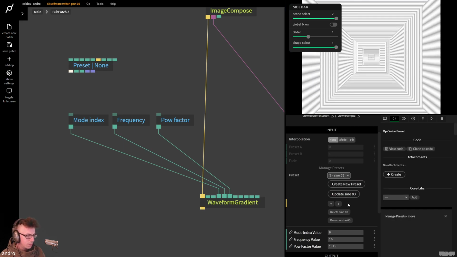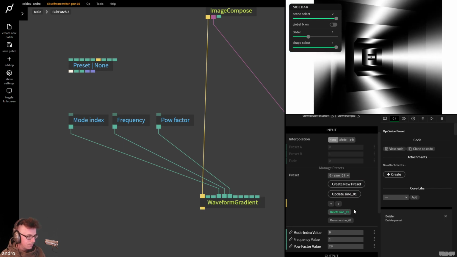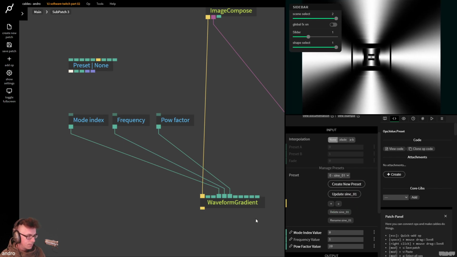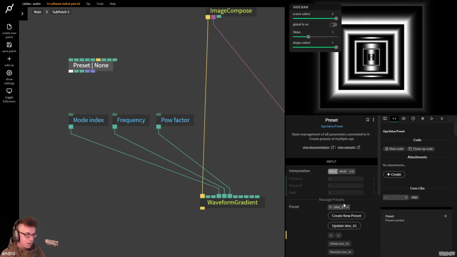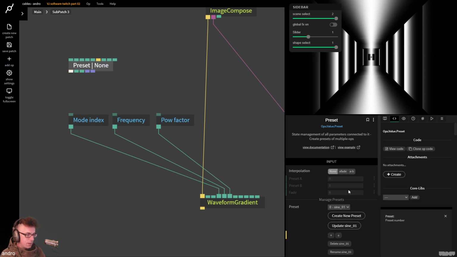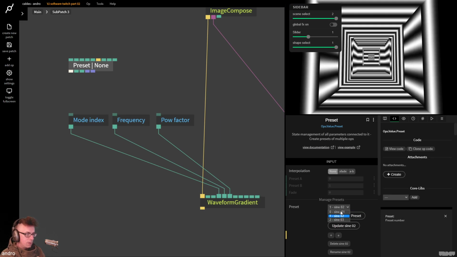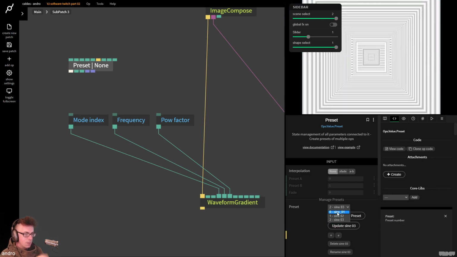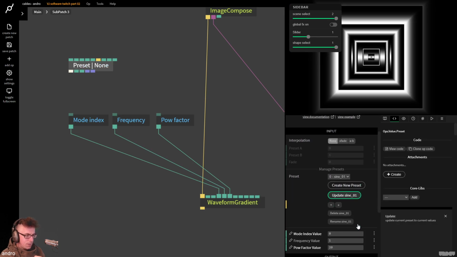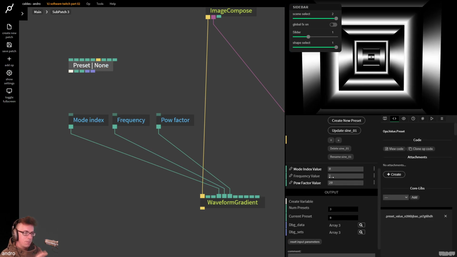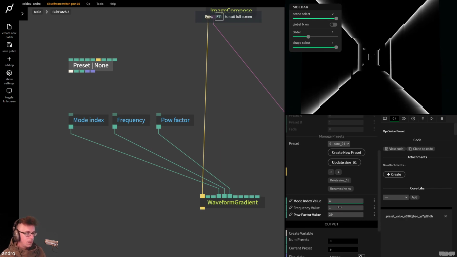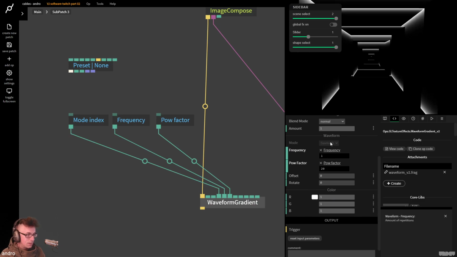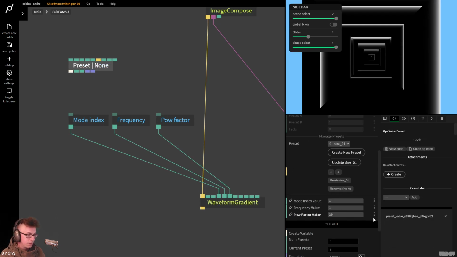All right, create duplicates there. Okay, let's get rid of this one. Okay, so sometimes if it's not updating, just click here in the canvas, then click your op again, it should be up to date. Okay, so now I can just swap between these presets. Cool. Let's make a few more. So I'm using this now as a great way to just remember the parameters that I want to control. So I'm going to put this on 1, which means we're on sawtooth, which is a real favorite of mine.